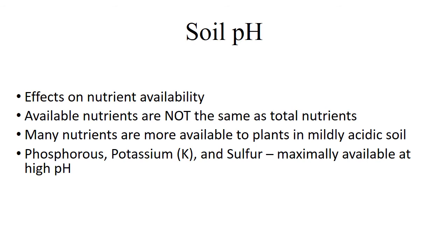So we talked a little bit before about how in mildly acidic soils, those hydrogen ions bind to soil particles more firmly than other nutrient ions. And so other nutrients are released into the soil solution and they're more easily taken up by plants. There are other exceptions. Particularly certain nutrients like phosphorus, for example, one of the most important nutrients for plants, is actually easier for plants to take up at slightly basic pHs, so relatively high pHs.